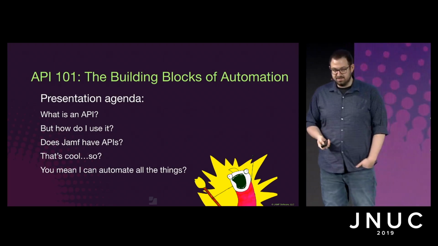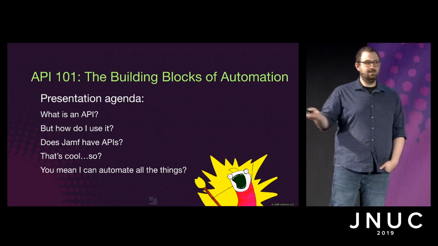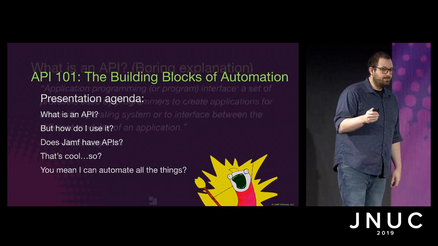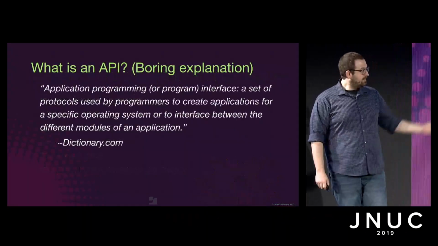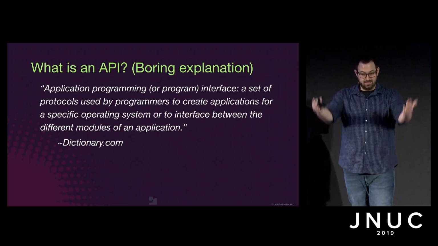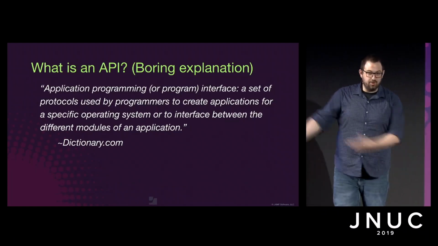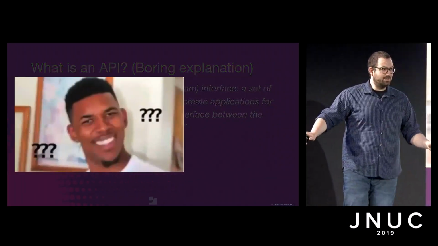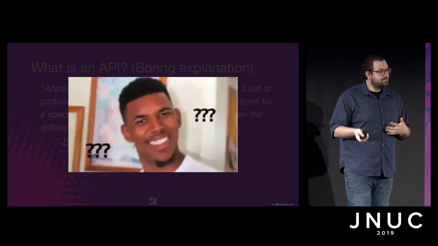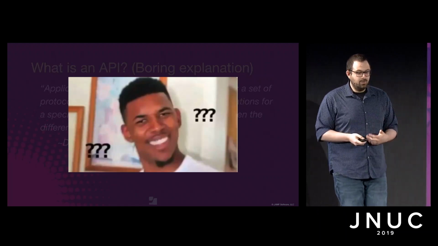If I were to do any research, I would go up to Google and I would say, hey Google, I didn't hear anything, good. What is an API? And if I were to see this definition show up on any of my search results, I would immediately close my laptop and throw it out the door, because there's no way on earth I know what I'm going to investigate any further. So in layman's terms, or in human terms, what is an API?